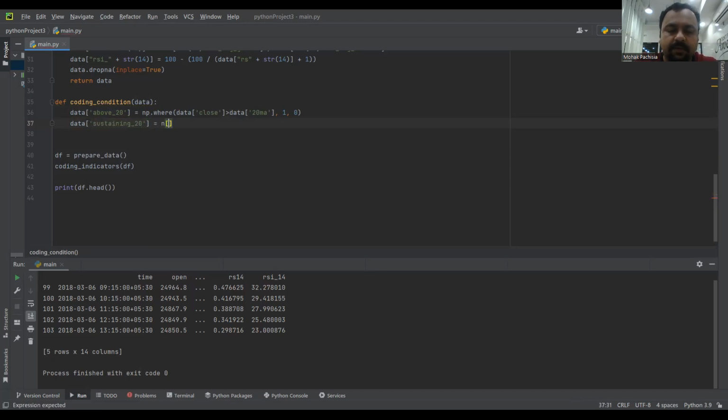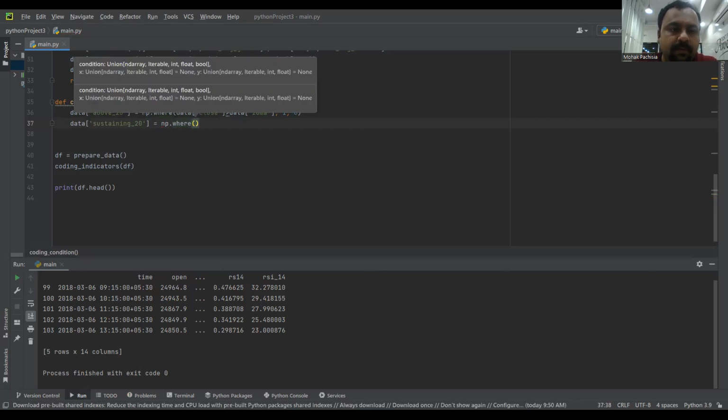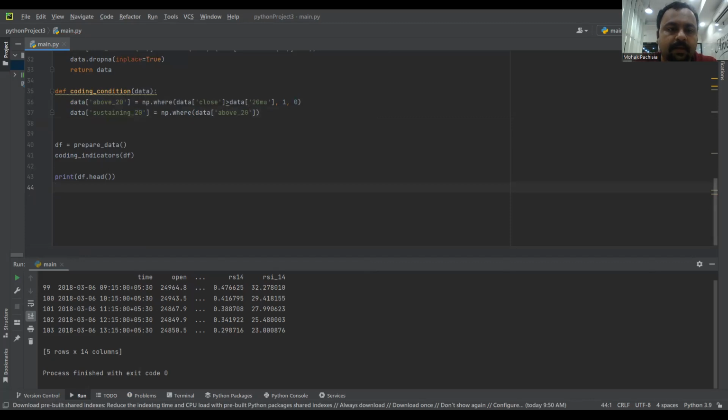For that, again, we're going to use np.where, and we're going to use our brain and turn this into logic. On above_20, the rolling sum, which means the last 20 candles, we're going to take the rolling sum.